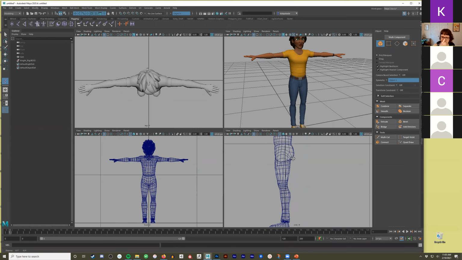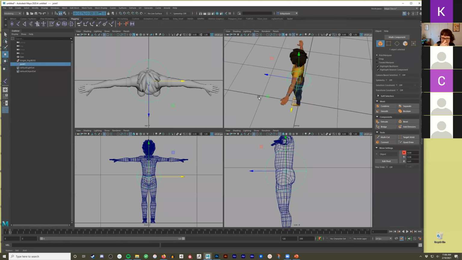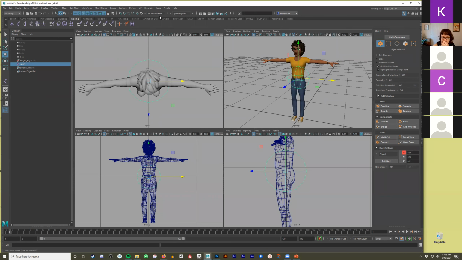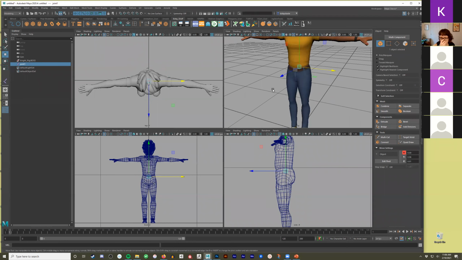Oh, why is it being a jerk? Oh, because it's doing this. There we go. So make sure your symmetry isn't turned on when you're laying your joints out. It'll throw stuff off. So when you click in the orthogonal views, it always puts it flat against that. And at the side view, that means that it's going to put it right in the middle of the world, which is really nice.